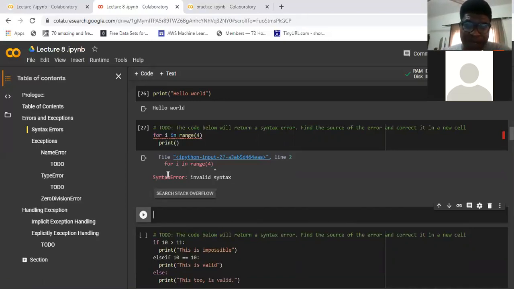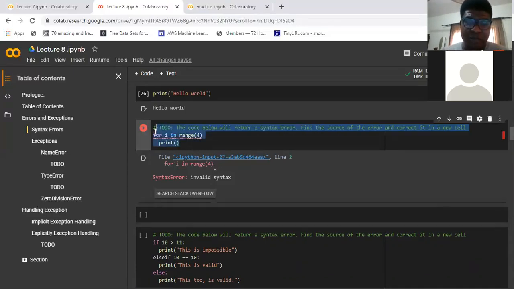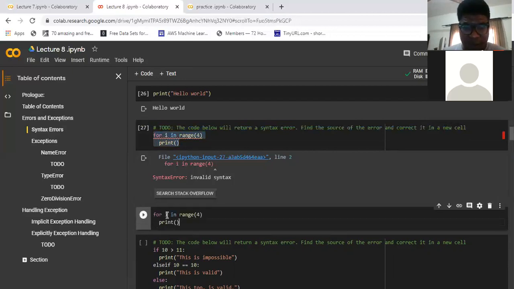It is telling me that it is a syntax error, and as you can see, it is for i in range. The interpreter is pointing to somewhere around this place, meaning something is missing. The interpreter will definitely suggest where. So let me copy this and try to fix the error.